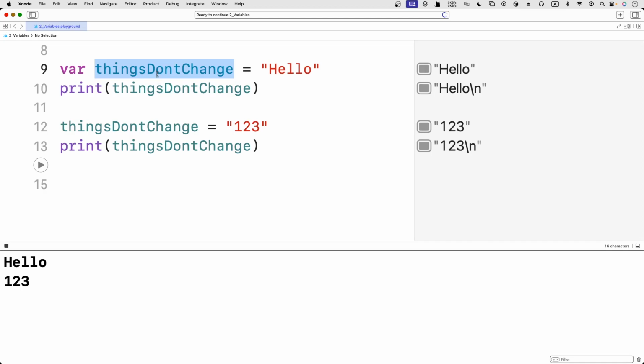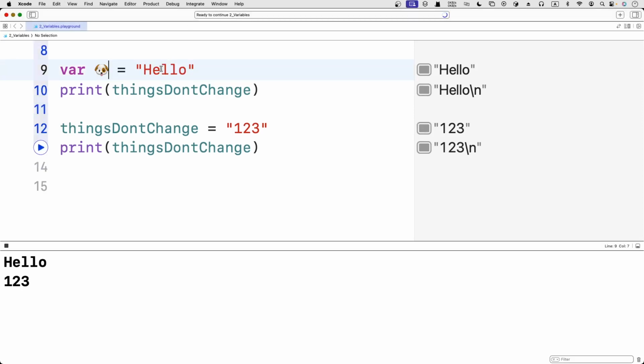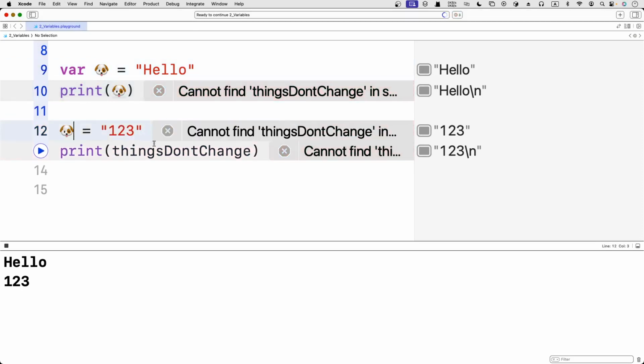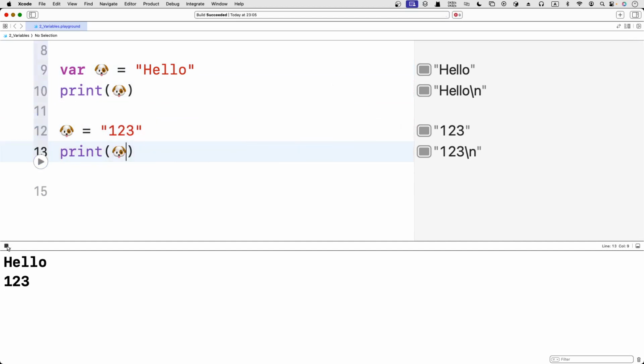It's just a container for a computer. It doesn't mean anything, as long as you think the word makes sense, even though sometimes it doesn't make sense. You can use an emoji for that. Let me just copy a dog emoji. Okay, you can even use a dog emoji for that, and you can still run the program. Moment of truth, you can still run.